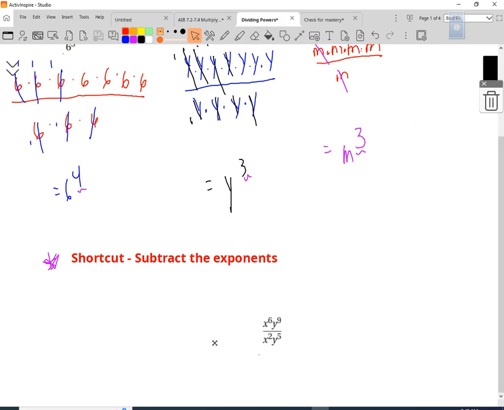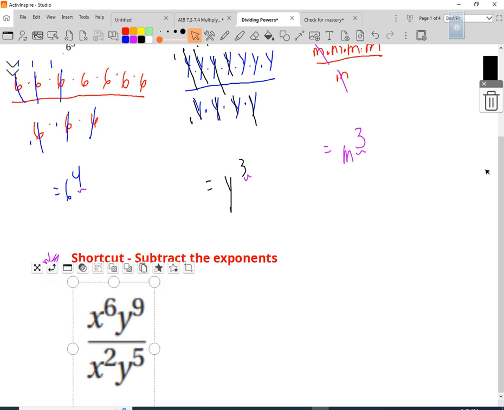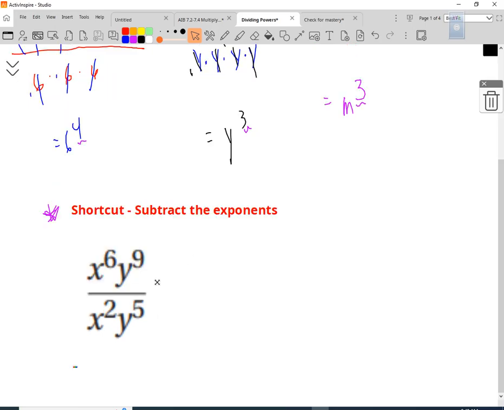So it's not always just going to be one variable by one variable, though. Sometimes there's going to be more than one variable. Sometimes there's like bases, sometimes there's not. Let's do this one. Let's use the shortcut. We have like base, x and x, like base, y and y. So I'm going to give a couple of steps to make that x to the sixth power minus the second power. We're dividing top divided by bottom, so when we subtract, it's top minus bottom. Does that make sense to everyone?